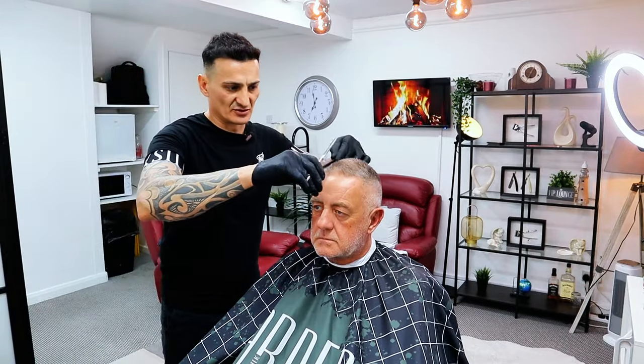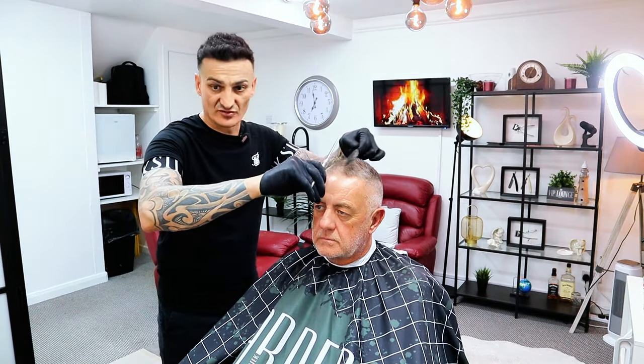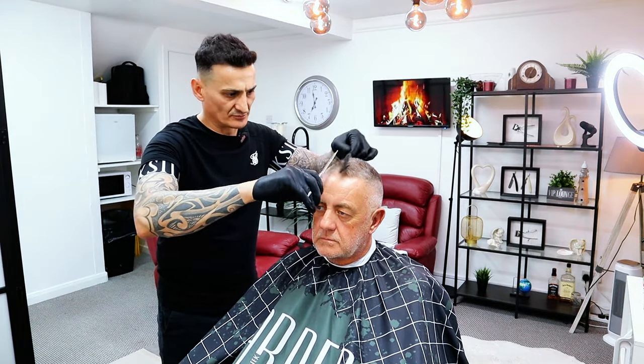And very tall. The kids are getting taller as well. Honestly, very rarely do you see kids very short. Most people I see, they're all tall.